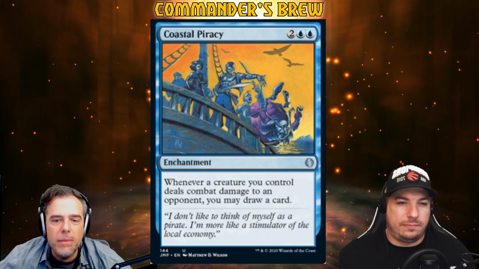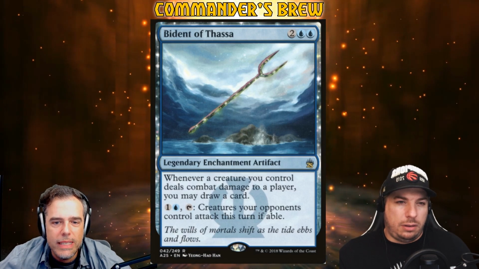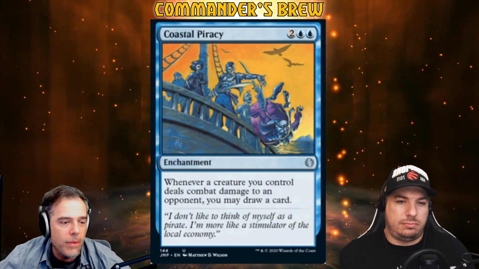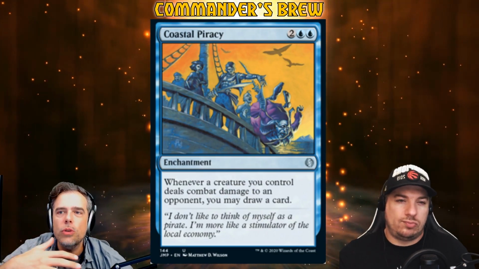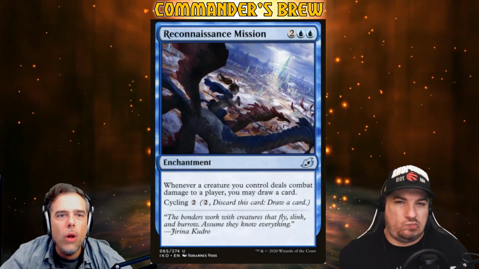And all of them, right? Even Reconnaissance Mission has the exact same text, but it also has cycling. So that's just better. Anyway, we're running them because that's kind of how it's going. But we're painting a picture here where this deck is going to be built to be able to do a lot of damage in little increments all over the place.